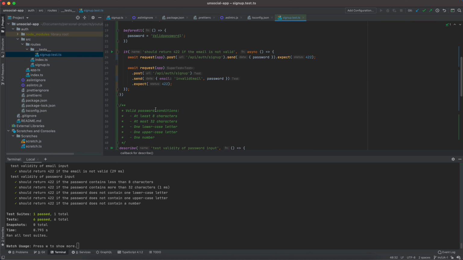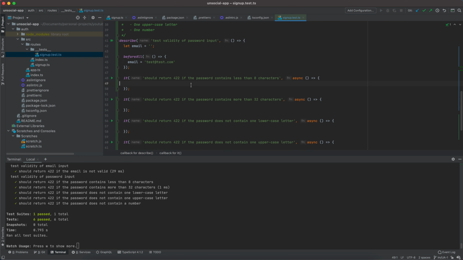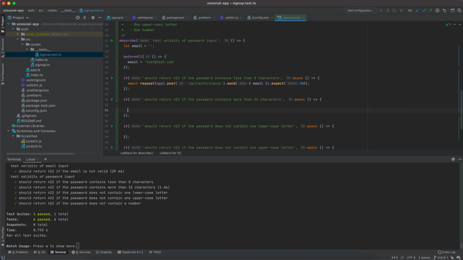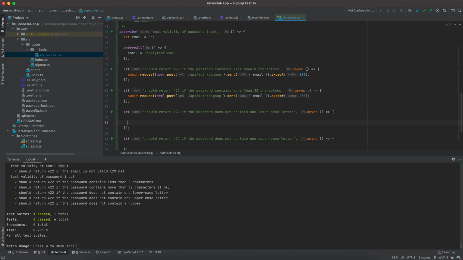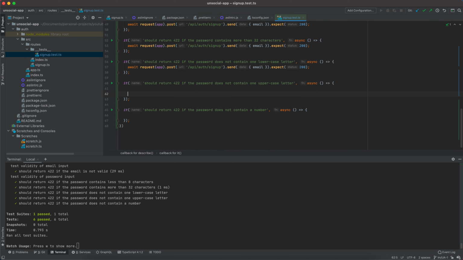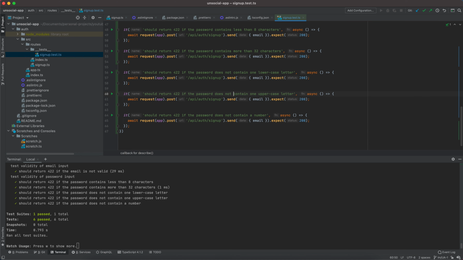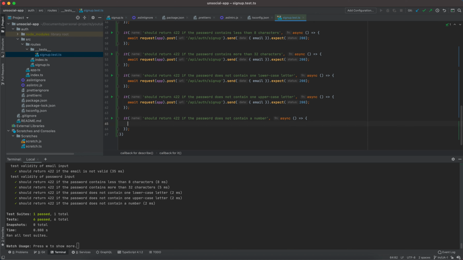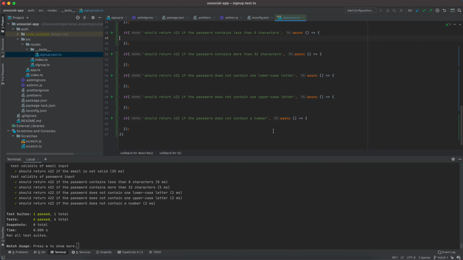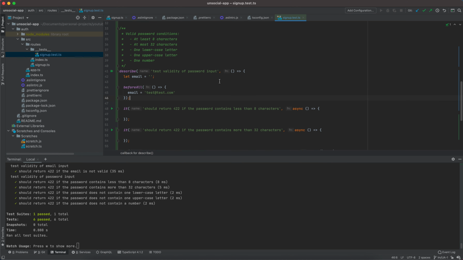I didn't change anything. But now I can come to my request, and if I am sending a valid email, I should expect a 200 from all of them, right? This is going to be deleted right after I run the tests, but I just want to make sure that it works fine, and all the tests should still pass. Exactly, all the tests are passing. So now this doesn't play a role, and I'm just ensuring that my email is valid and I can focus on my password, right?